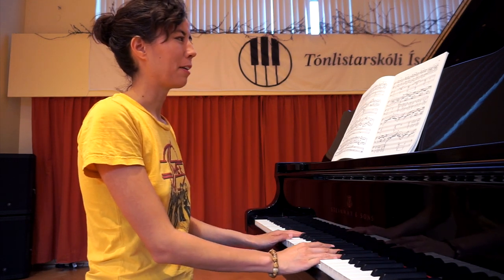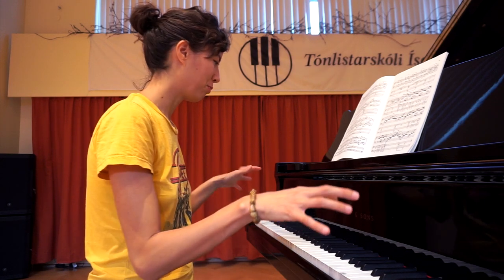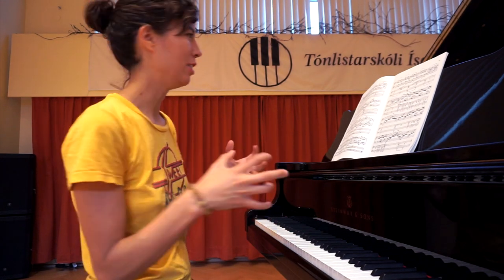Actually, it did this better in the third movement. There's some bigger chords that make it sound more jazzy.